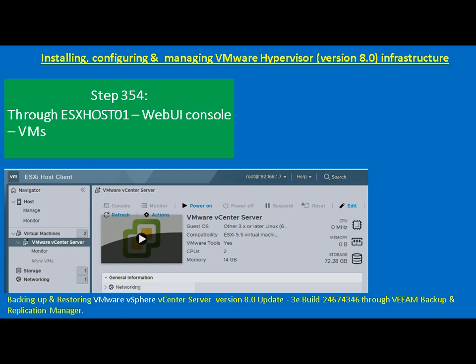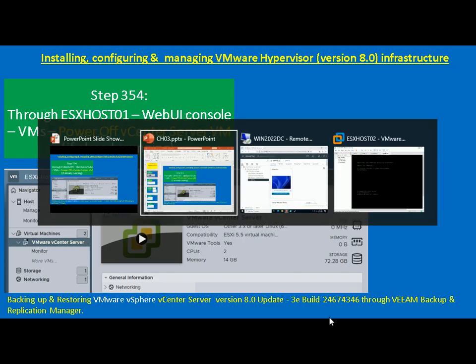The first step is to power off our original vCenter server VM if it is already running. Why is it required? Because once we restore our dummy VM, the second VM, it will be an identical replica of our original VM. So it should not have a conflict for your host name, for your network connectivity, for your functionalities. There should not be two VMs with the same functionality and same host name. It will create conflict. So to avoid that, we will power off our original vCenter VM first.